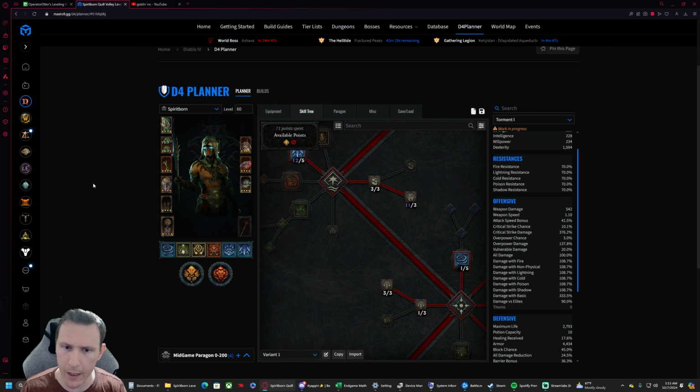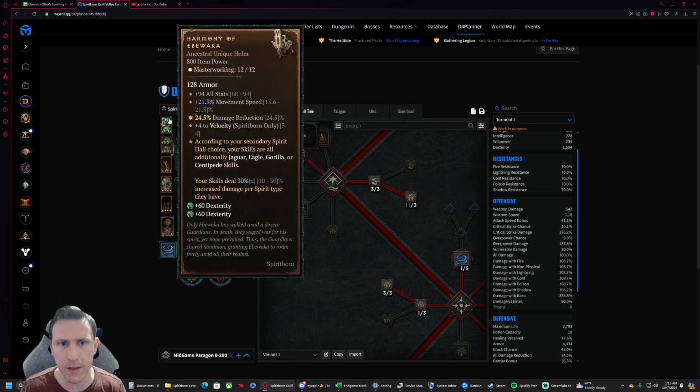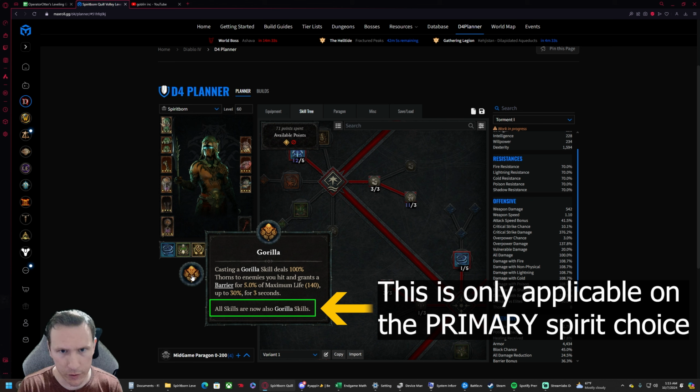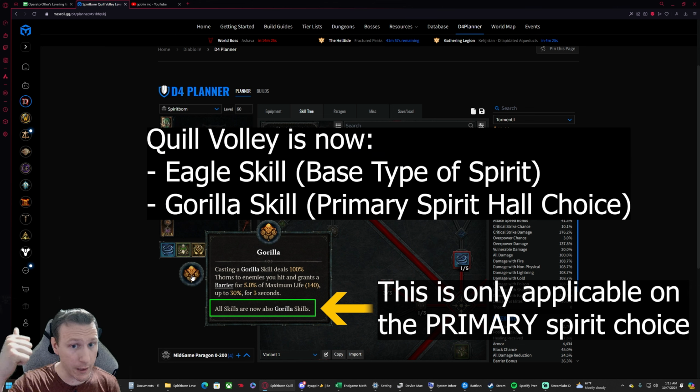Last little cool interaction for this build is going to be the Harmony of Ebawaka Helm. Now, the first part says, according to your secondary spirit hall choice, your skills are additionally some type of skill. Now, the primary one states that all of your skills are going to become whatever you choose. So if you choose Centipede, all of your skills are Centipede. If you choose Gorilla, all of your skills are Gorilla. Now, we've chosen Gorilla, so our Quill Volley is now an Eagle skill, and it's a Gorilla skill.